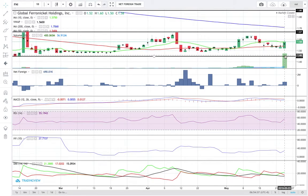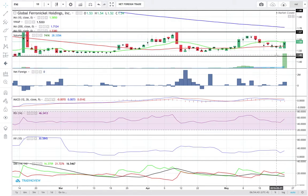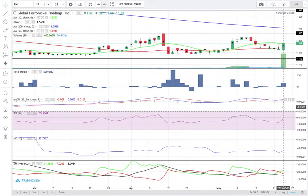Therefore, you have a data-driven reason to what? To do a test buy. Where? Within the dominant range that I've shown you a few seconds ago. Okay, if you don't have FNI, then you can either continue monitoring the stock, don't buy just yet, or you do a test buy within the dominant range that I've shown you a while back. Okay, dominant range, don't forget that.